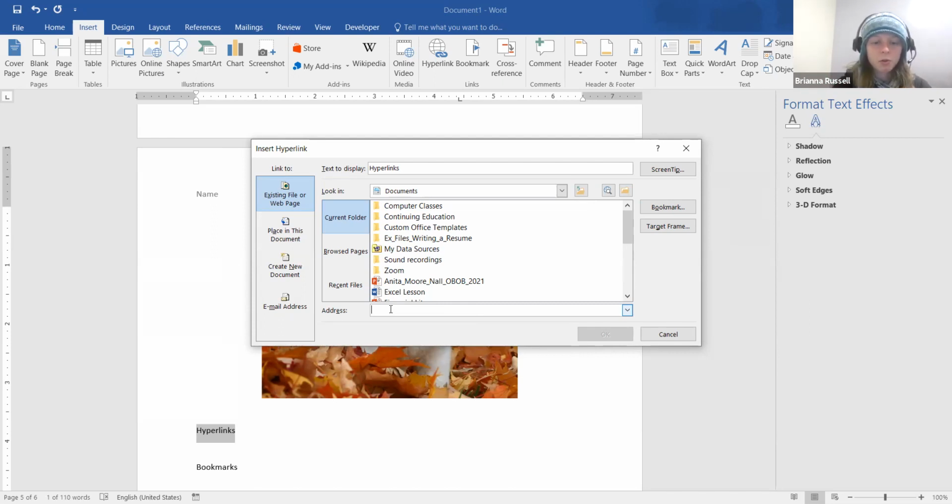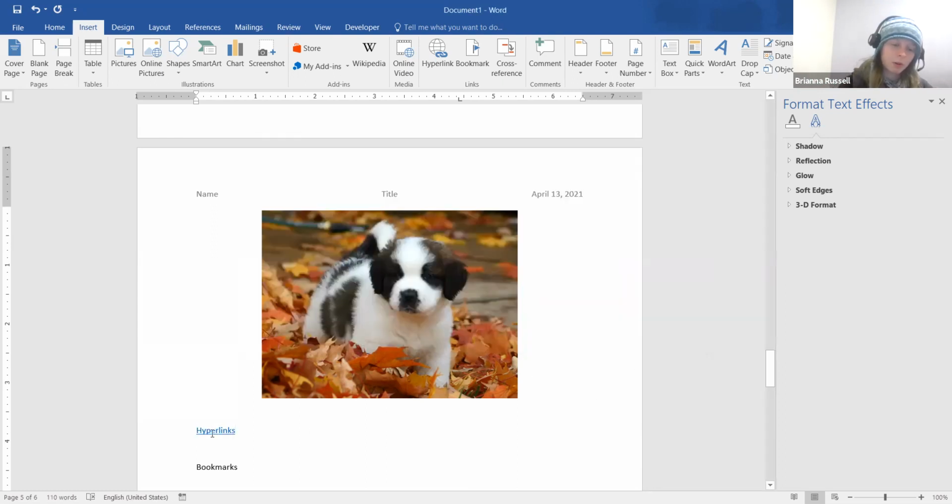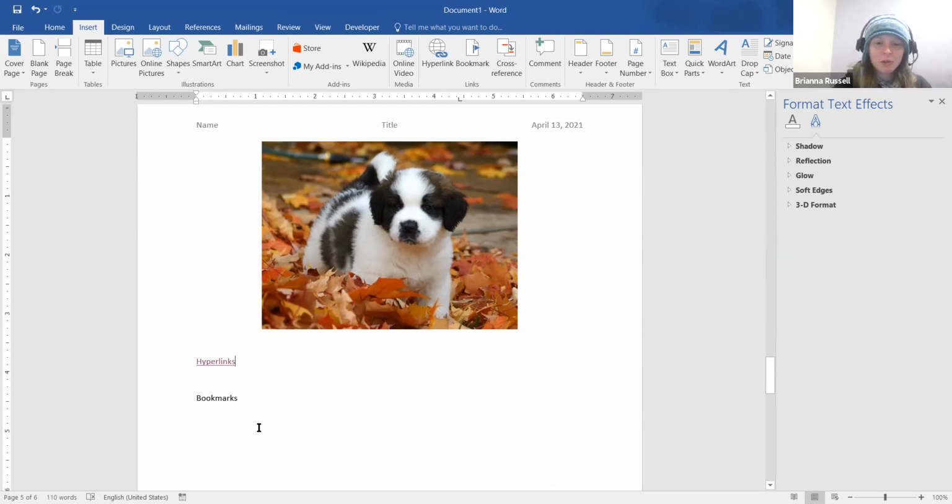So maybe I just want this to link to my email. So I would just type in, whoops. Yeah, so it puts in that automatic mail to bozeman.net. When I hit OK, it's going to change the color of that hyperlink. If I were to hold Control and click, now it's bringing up some email stuff on my end. I don't know if it appears on Zoom, but, yeah, I didn't think so. Usually if a new window appears, it doesn't pop up. So anyhow, that's roughly how it works.